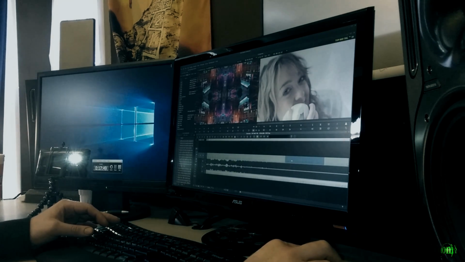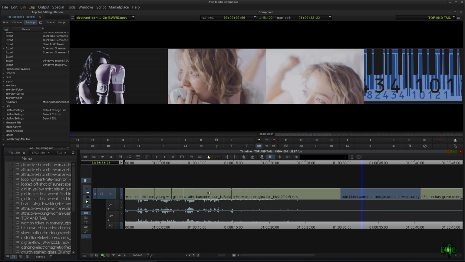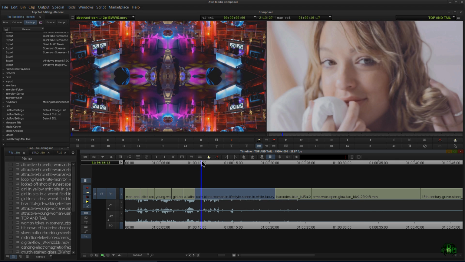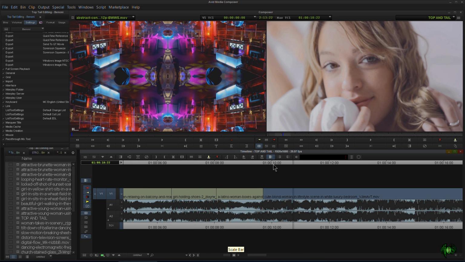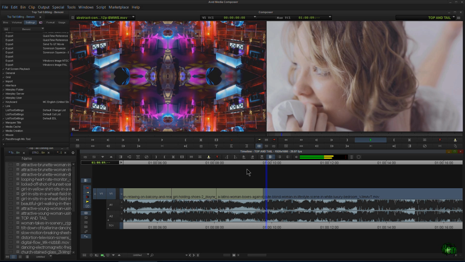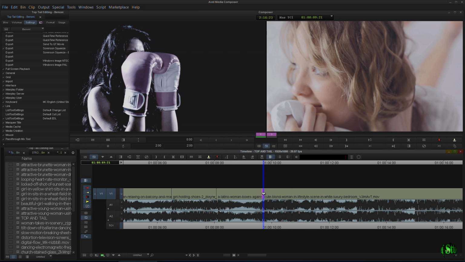Let me grab this clip here. I'll drag it up here, hold down Control or Command, lock that to our edit point. Let's zoom in here. I actually want to let that out a little bit, so I'll roll this back one frame.